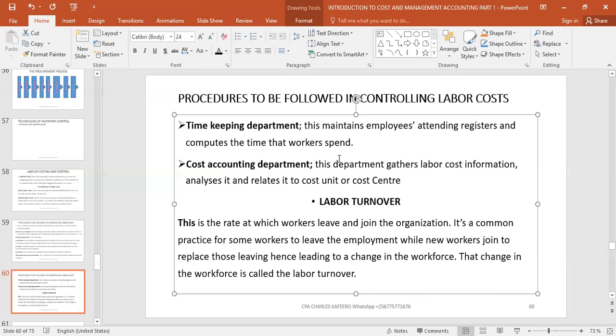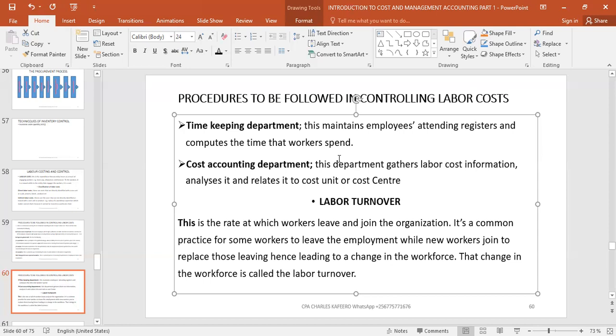Remember, we said cost accounting is all about accumulating the costs. So the cost accountant is the one responsible for knowing the costs we are spending on labor, the cost we are spending on raw materials, and the cost we are spending on other expenses. They are the ones making the computations of the amount of money that is supposed to be paid to each employee. The reason they come in as people who control the cost is that we want to make sure we are paying the exact amount of money to someone.